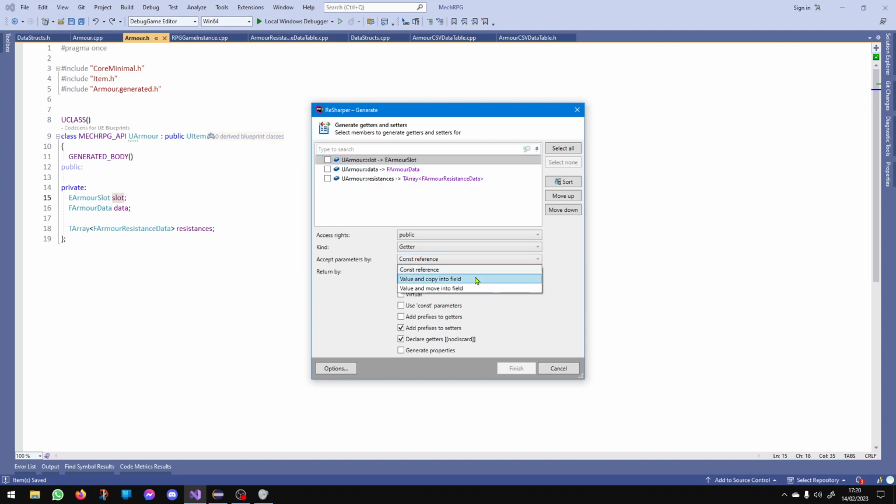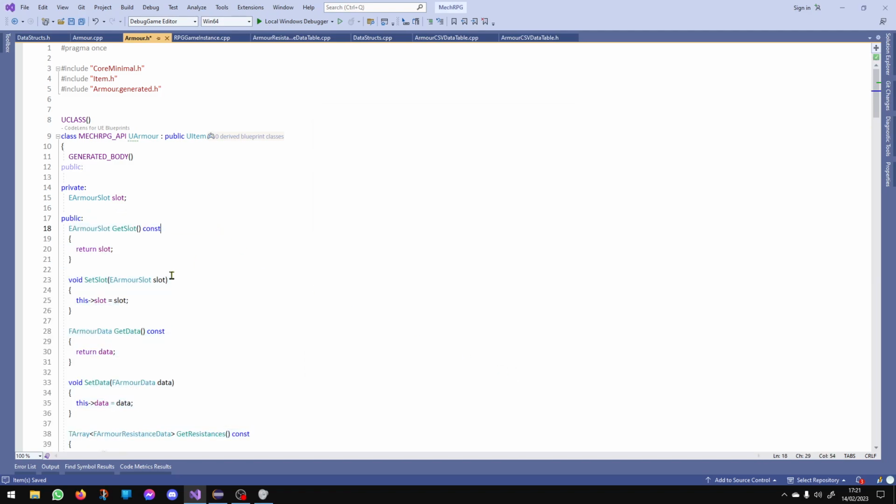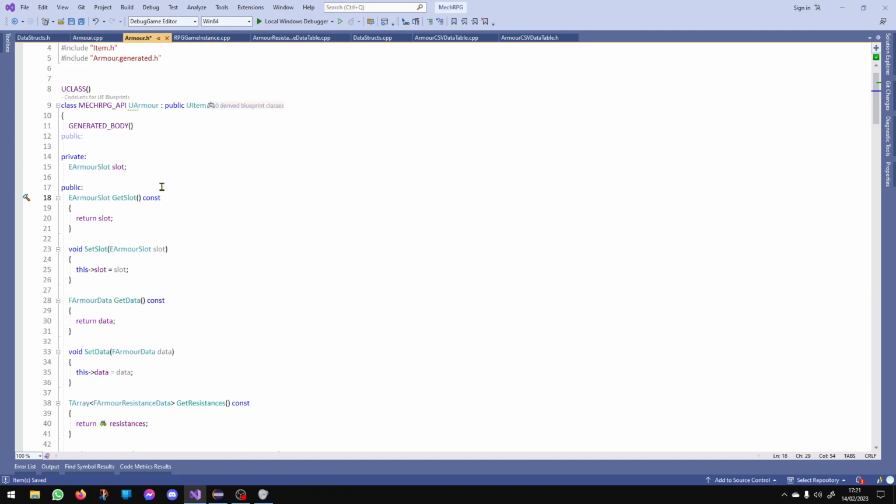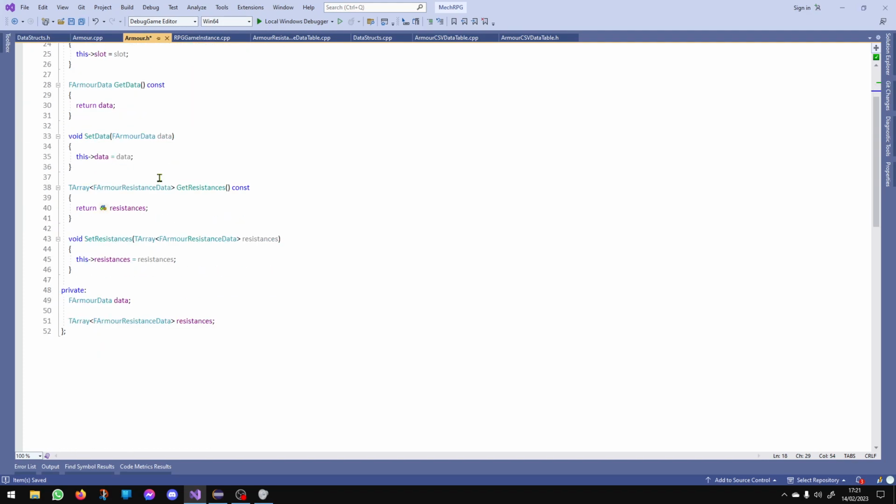I mean, this saves me having to do it anyway. Const reference value. Okay, getter and setter access rights public. Virtual. Oh, okay, fair enough. Sure, why not? Huh.